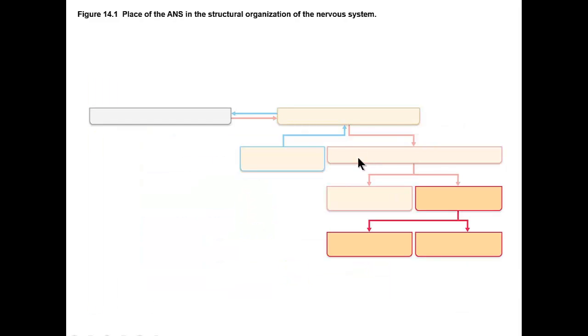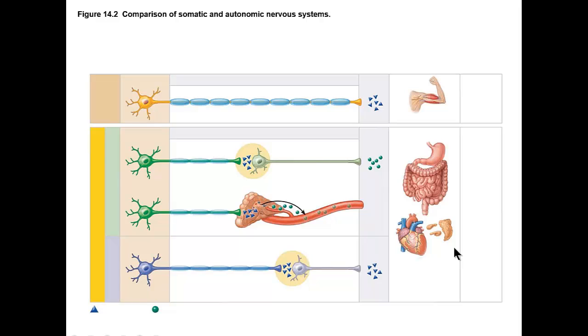Let's look here. Here's the motor pathway, right? Sensory and motor. Does this box connect to the autonomic nervous system? Definitely. We definitely have a response. If I shine a light in your eye, does smooth muscle respond? It constricts, right? Yeah, so definitely there's a motor pathway to our organs. So the number one would be S and A. We definitely have motor response. This is pretty much showing the motor response, isn't it?